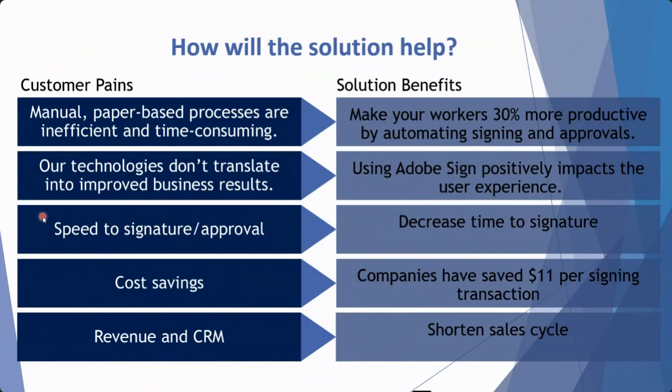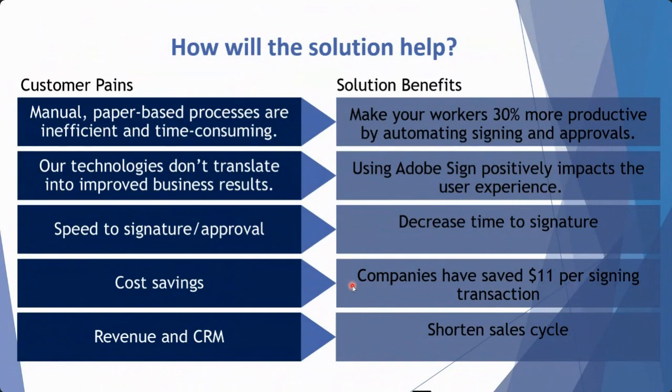This allows business to continue. This allows things to happen faster just by decreasing the time to sign. Cost savings, again, in regards to that Forrester report, which was an American Forrester report, hence the USD figure, but they've estimated companies can save $11, which in our money is around £8 per signing transaction. And again, think about how many transactions your organization is doing, and then multiply by that figure.